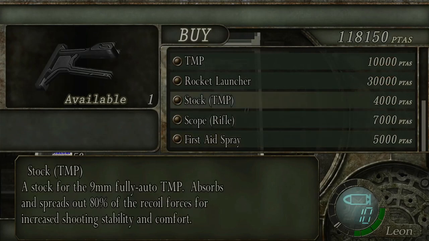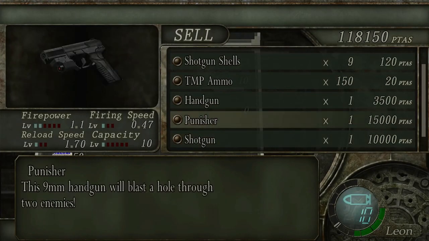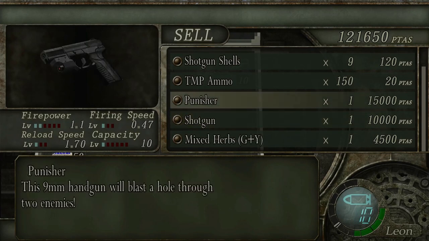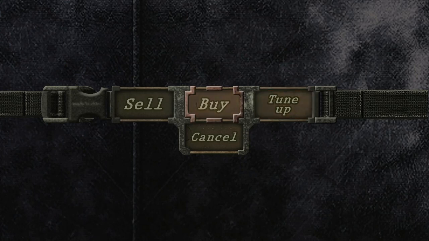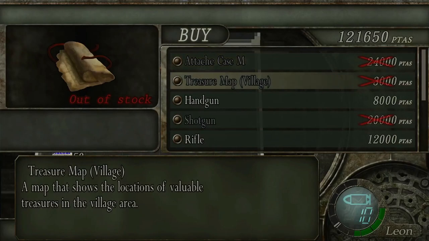I'd say I buy... Oh yeah, we definitely need to sell the handgun. So we keep the Punisher, but we'll sell the handgun, even though it's not upgraded, but still. You get the point. I think if you upgrade some items, you can get new weapons in this game. I don't know if it's the case with this game. It is definitely the case with Resident Evil 5, though, where you upgrade certain weapons and then, bam.